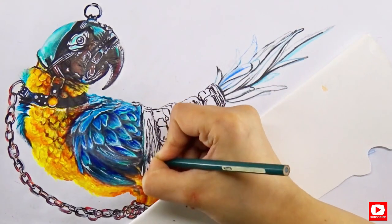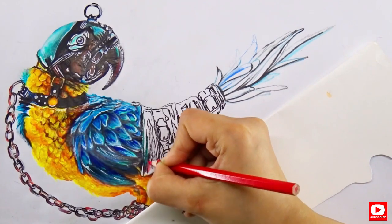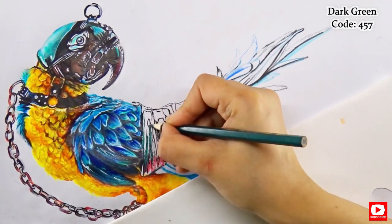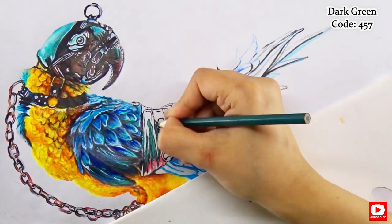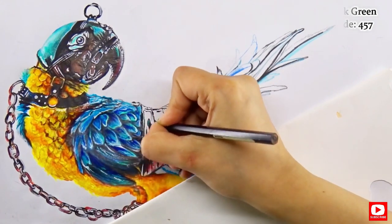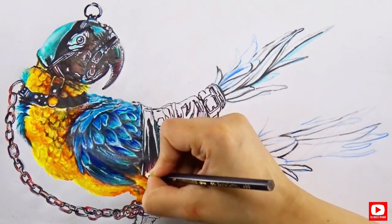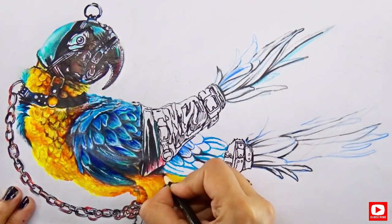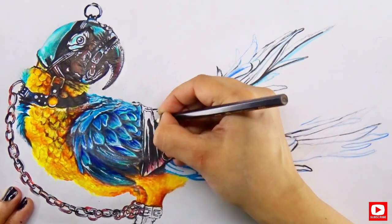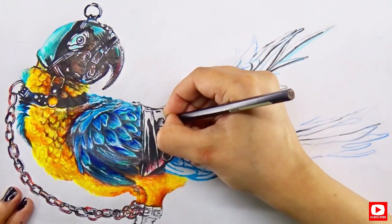Now it's time to add some color on the black leather costume. So I'm using for the base of this leather costume a code 457, which is a dark green color, rather than using a direct black color on it. I'm also using a black color for adding depth underneath the green color. Also, I have used the red color for the reflection of these colors to make it more natural.